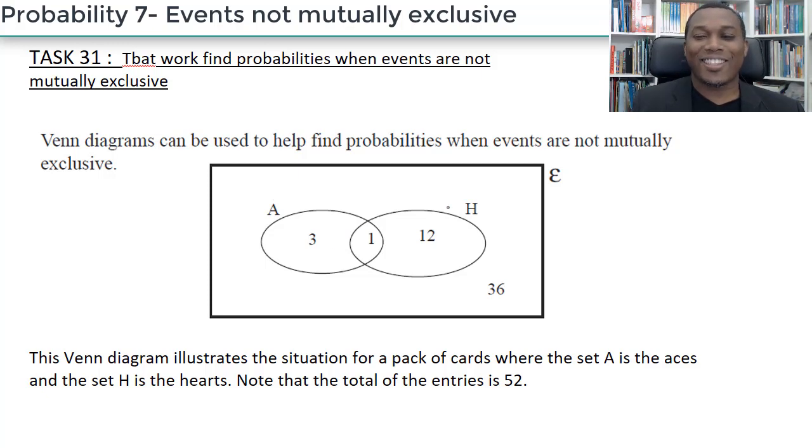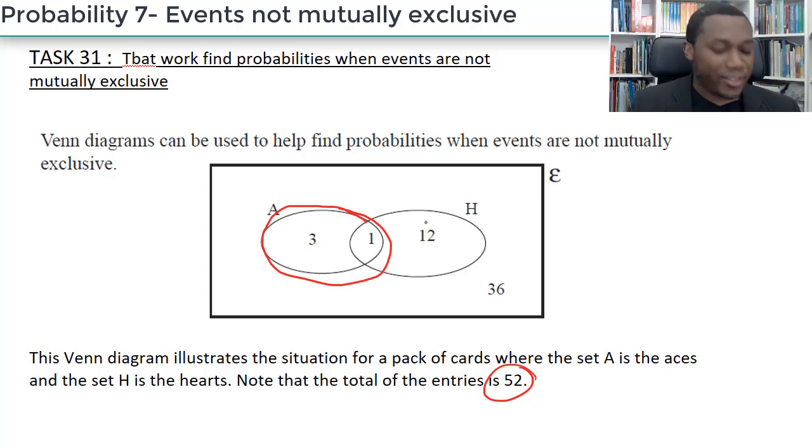Right, so let's look at non-mutually exclusive events and the use of the Venn diagram. How do we deal with the overlap? The first circle we have here is every count, the total frequency. I'm saying circle and it's an egg shape, you know what I mean. The entire circle is 4, because there are 4 aces in this deck of 52 cards: ace of diamonds, ace of spades, ace of clubs, and ace of hearts. So you can see the entire circle is 4 aces.